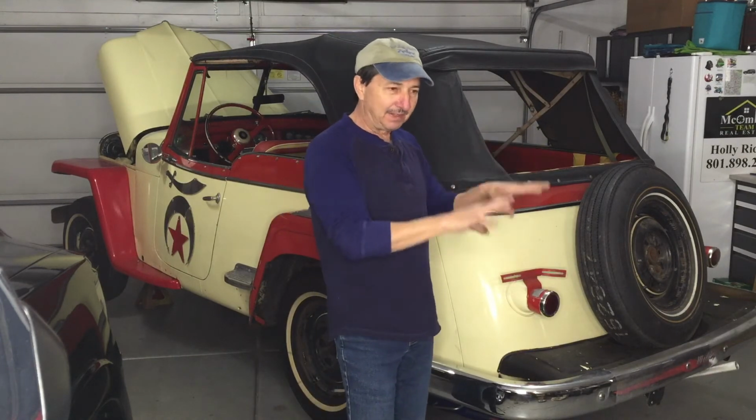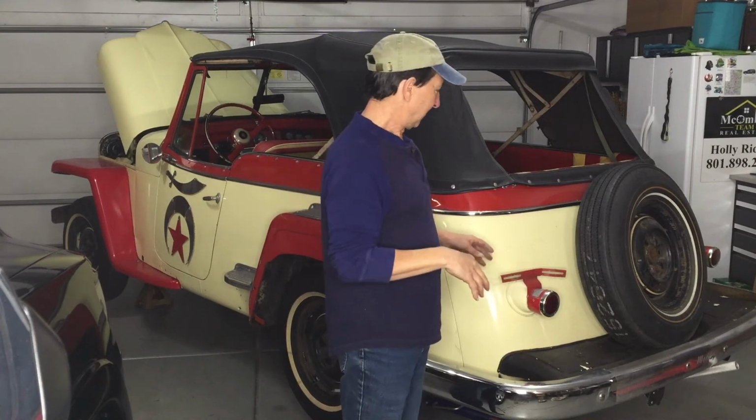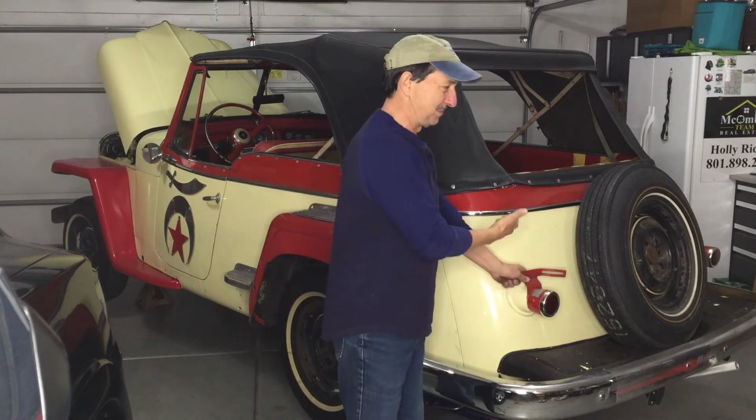Take the title and all the paperwork to the DMV. The DMV finalizes everything. You pay your fees and you leave. You get your title in the mail. It was all legit because two weeks later I got the title in the mail and it was mine. So really be careful when it comes to titles and out of state and bill of sales and all your paperwork. Make sure it's right.